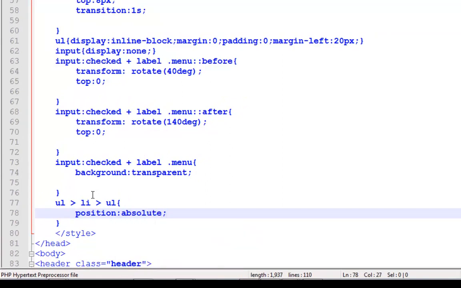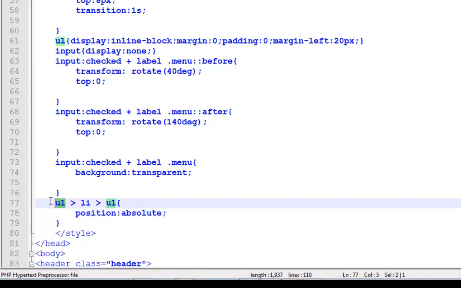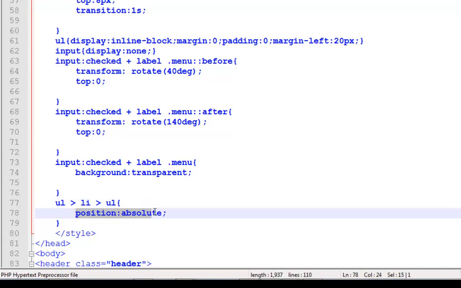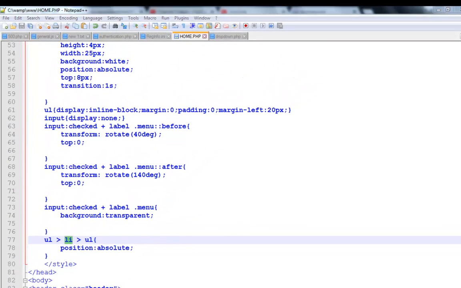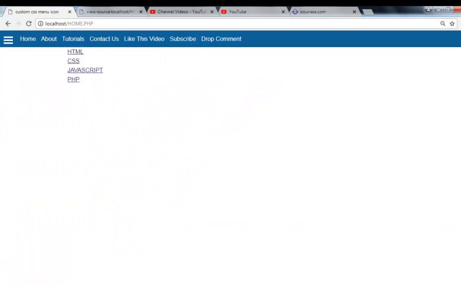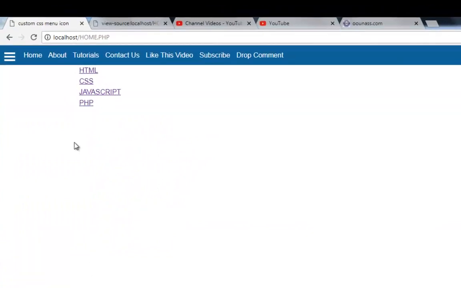By default, I think the list item has a position of relative, so my position absolute would make it go relative to its container, which is the list item. So it's fine.